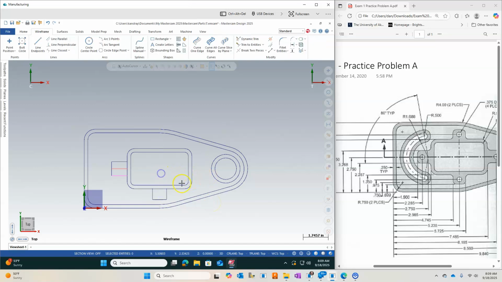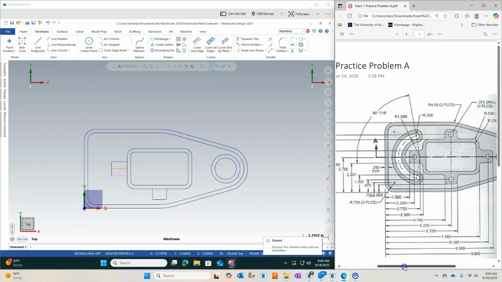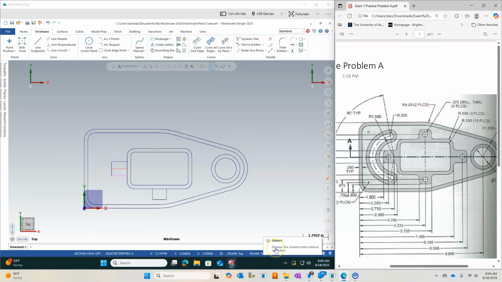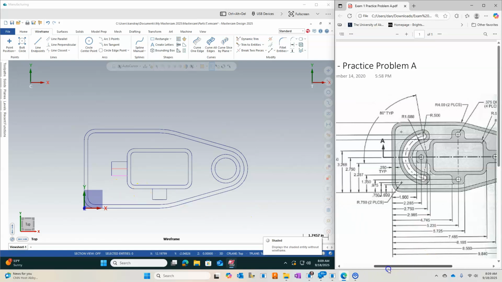I'm going to delete that, and delete that. I'm going to mirror these around. So let me go ahead and get that done. I'm going to put the holes in first, and then we can mirror it.